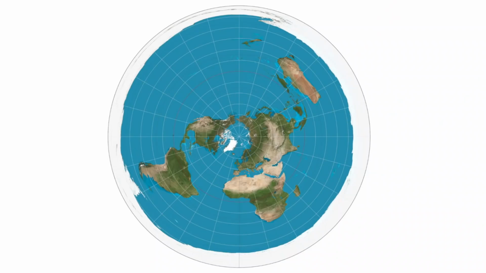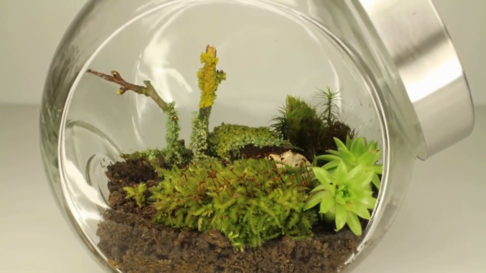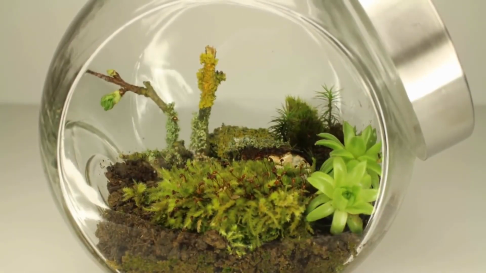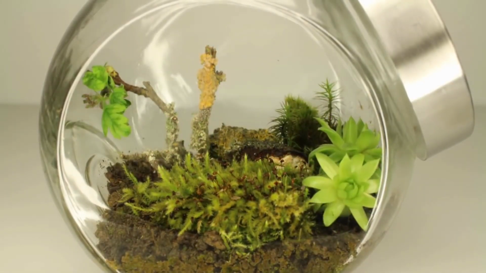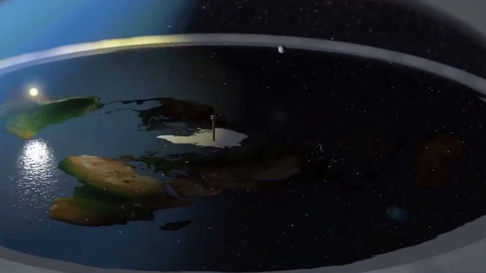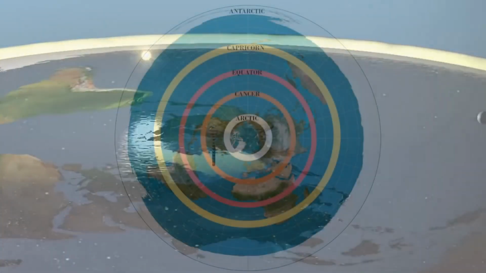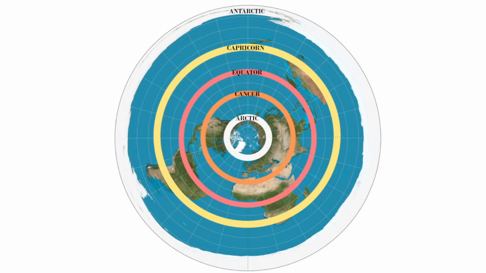We live on a flat plane. Our world is an electromagnetic terrarium, surrounded by an ethereal sea of water. And like all terrariums, after initial creation, they begin to form their own self-sustaining atmosphere. The sun and the moon journey above our flat realm in concentric spirals. There are 5 prominent circles of latitude, we are told.